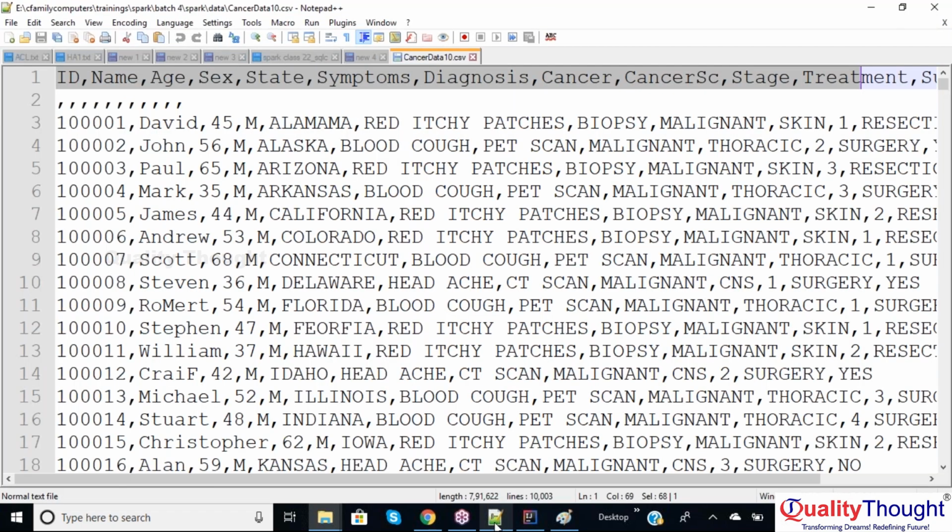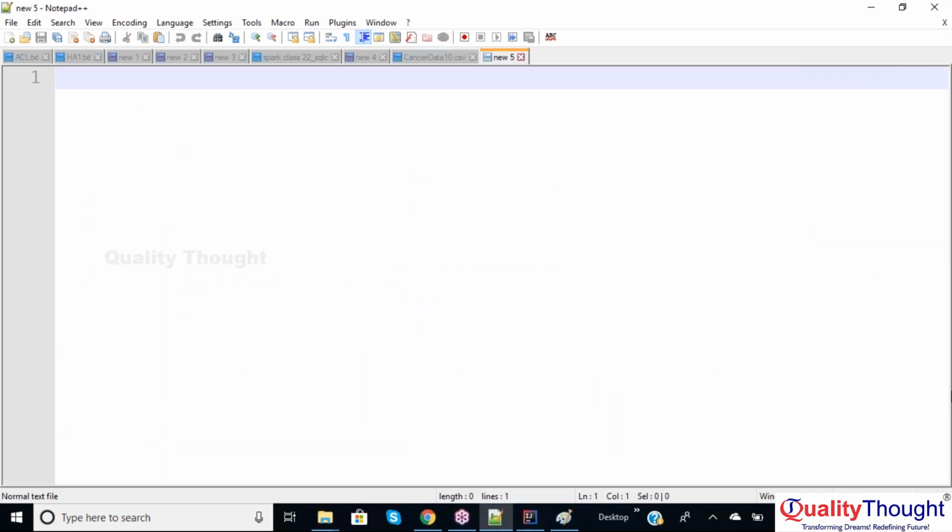What I am doing, I have a CSV file. 101, comma, Srinivas, comma, 20,000, comma, M, comma, 11.